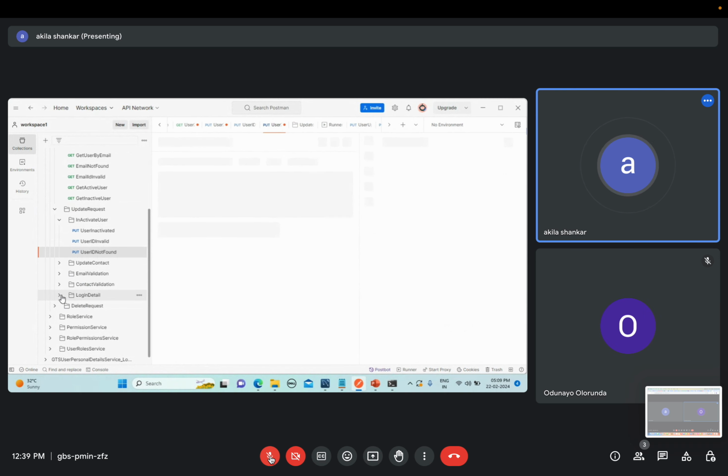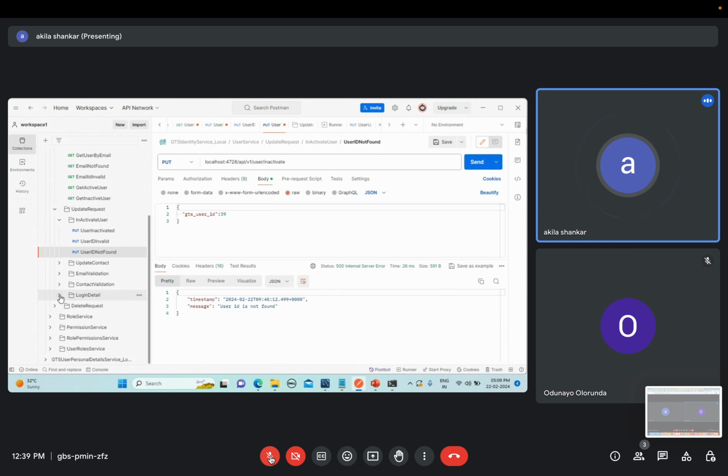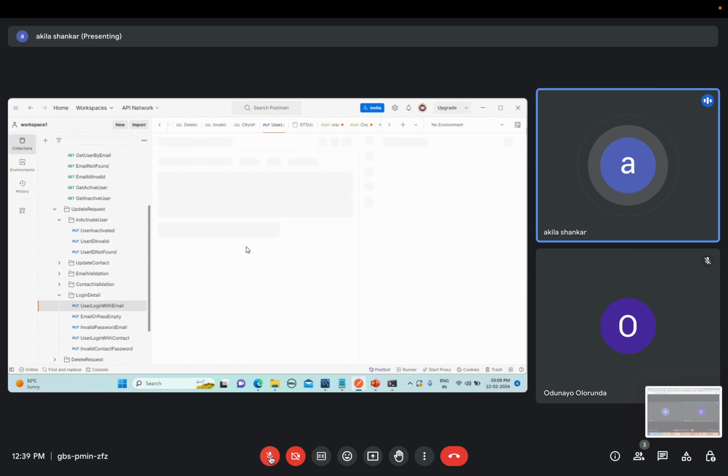In user login with email, I'm giving the user name and password which I have created to take a token.